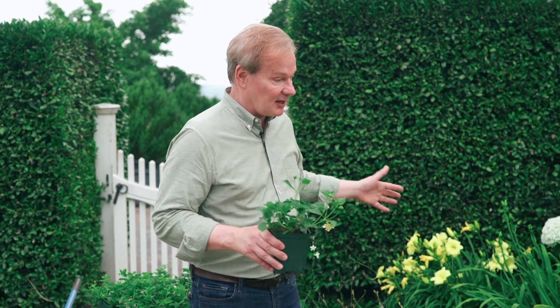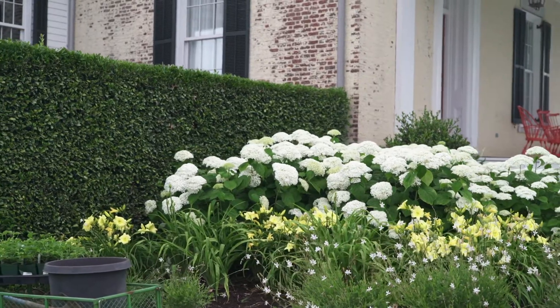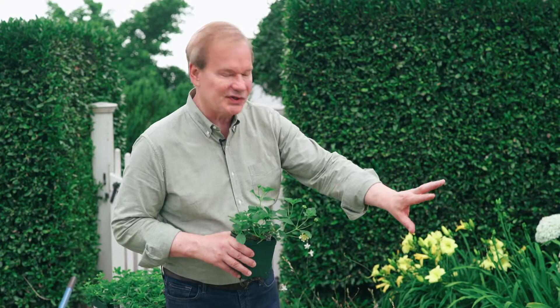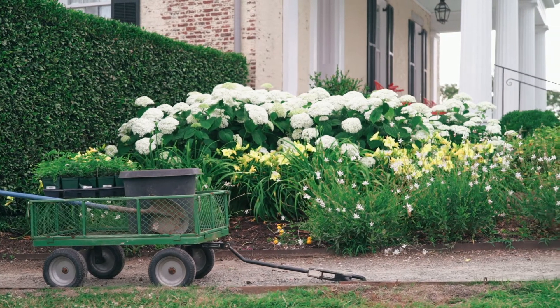I hope this gives you some ideas about how to take on a bed. You can see the layering — the tall, the medium, the short here in the foreground. And then being able to look through ethereal plants to more solid plants, if you will. Using as many perennials as you can, you'll have a bed that will come back year after year using some of these great old mainstays. I hope this is helpful.